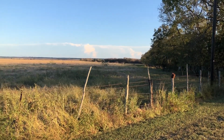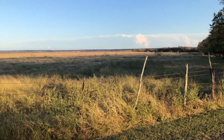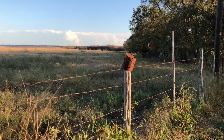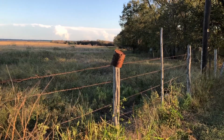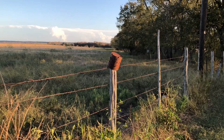Well, it's the end of the day, and we're pretty happy with what we got accomplished. We got the walls up, we got the framing in, we got the rafters on. So tomorrow we're going to start working on the purlins and the roofing, and we'll see where we get to tomorrow.